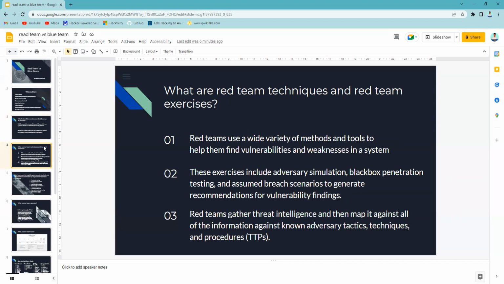What are red team techniques and red team exercises? Red teams use a wide variety of methods and tools to help them find vulnerabilities and weakness in a system.